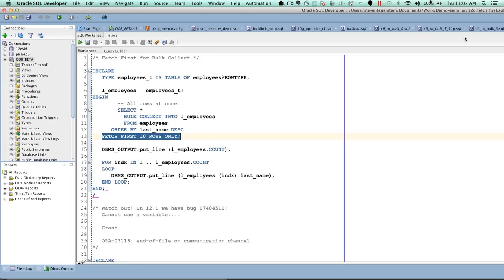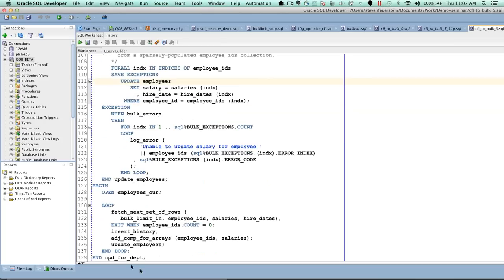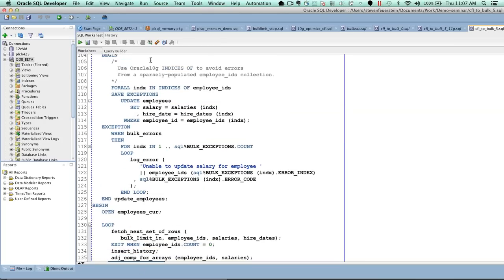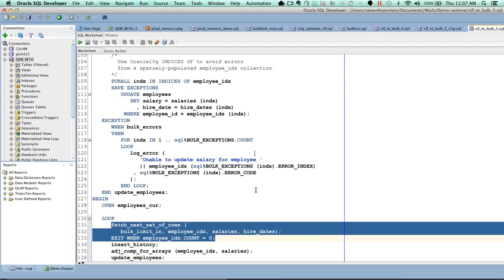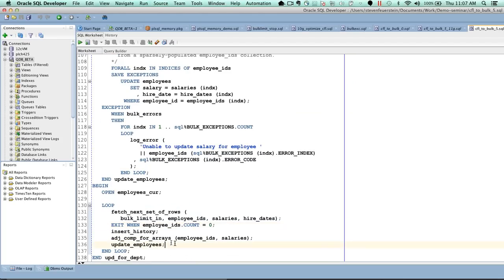So let's go back to my bulk collect, in which I've got my two different phases, insert and update. As you can see, I'm doing a batch at a time. For the first 100, I do it, then I do the next. What you might want to do is think about putting a commit after each one of these. For each batch of data that you've retrieved, I'm going to make the changes, inserts, updates, and commit. So that's certainly a logical place to put a commit.